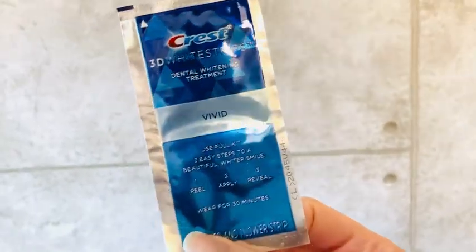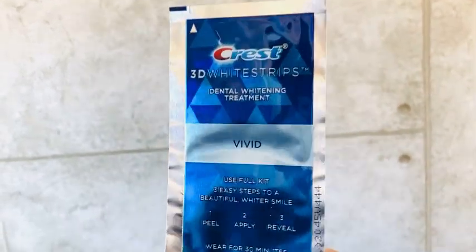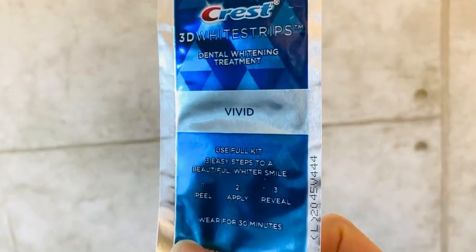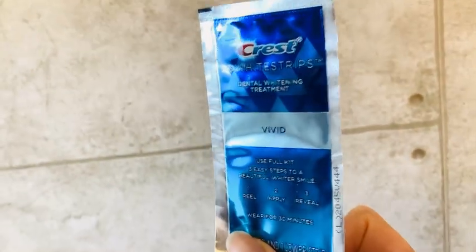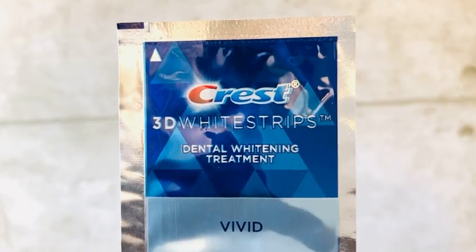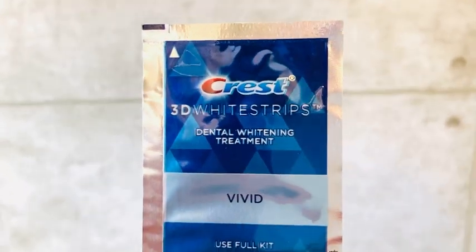Sometimes I put them on when I exercise or when I'm just hanging out, and an hour could go by, and you really do have to kind of tug them off your teeth, and the effect is white and nice. So like I said, after a few days, they really do whiten up. I will continue buying these. I just think that they're kind of immediate, and they're not hurtful to my teeth.